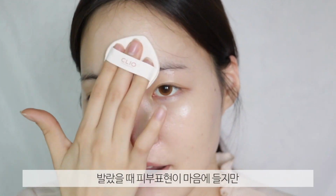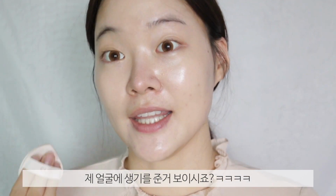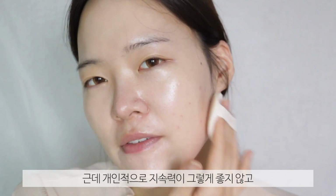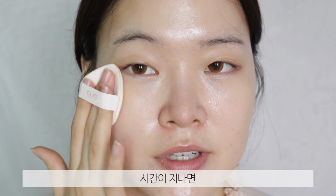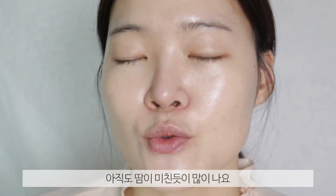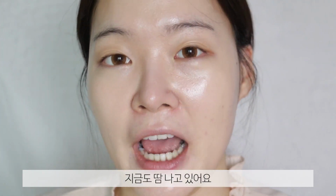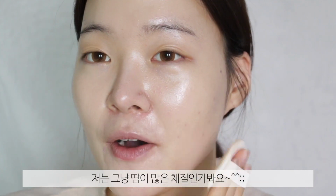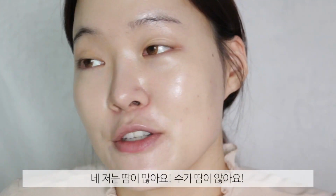Now, even though I love the way this applies on my skin, like you guys can already see that it's giving me that life that my skin needs right now, the longevity for me isn't as clean or neat. Meaning that after some time, because even though I do have more of a drier skin now, I still sweat like crazy. I don't know what is up with that. I'm still sweating now, even though it's chilly outside. I have the AC on and I'm still sweating. So I just sweat. Full stop. It's what I do now, I guess. It's like my thing. I sweat, sweat.